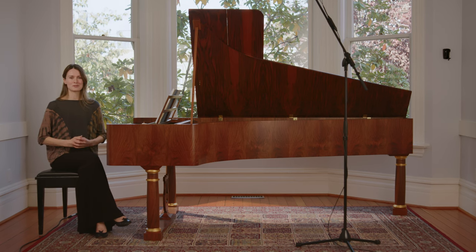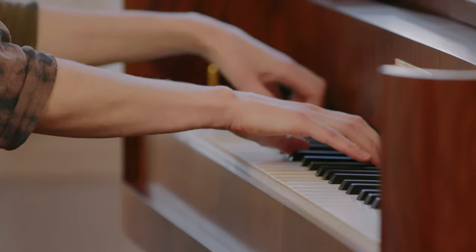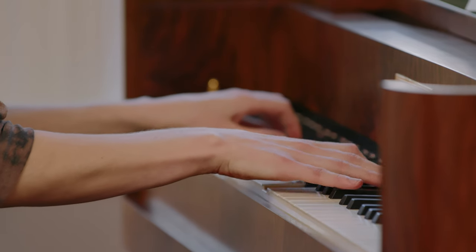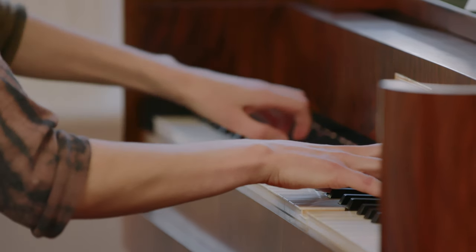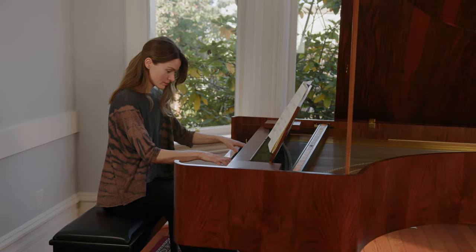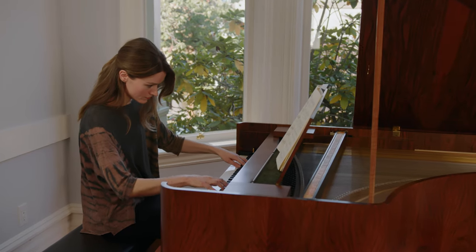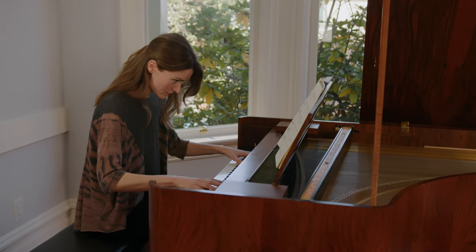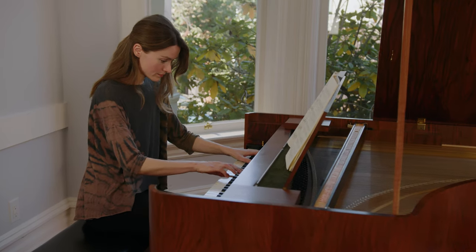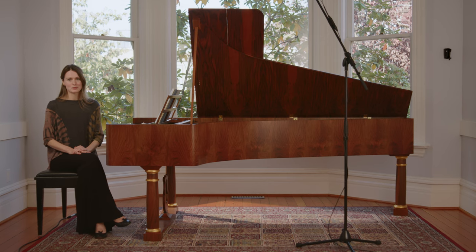The modern piano is a fantastic instrument, but it's really a beast — it produces so much sound, it's incredibly loud. As a modern pianist, if you're a collaborative musician, you have to watch out for the balance: how loud one instrument is compared to another. You always have to check that you're not too loud when playing with singers. But if you're playing Schubert Lieder on this fortepiano, you don't have to ask yourself so many questions — the sound is just at the right level without so much effort. It's perfect.